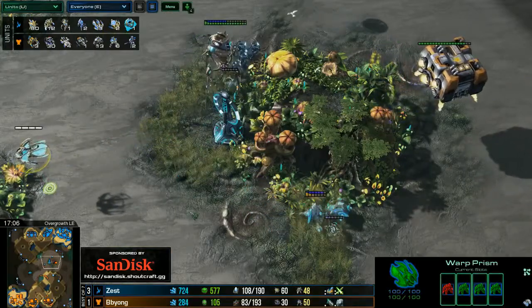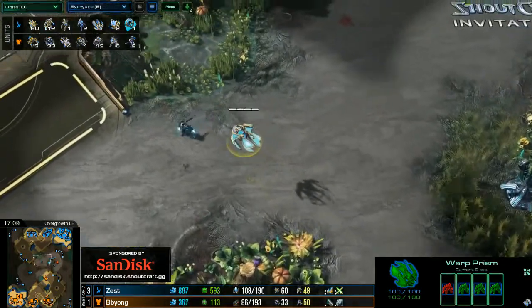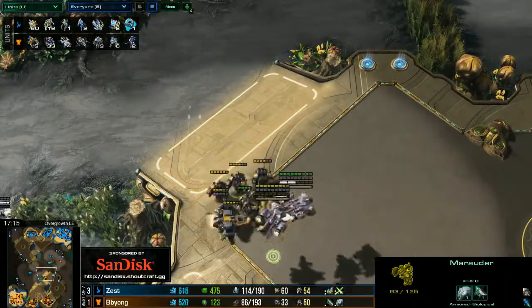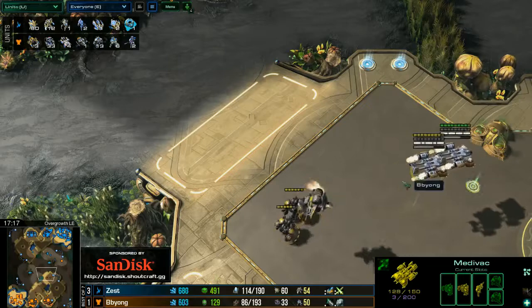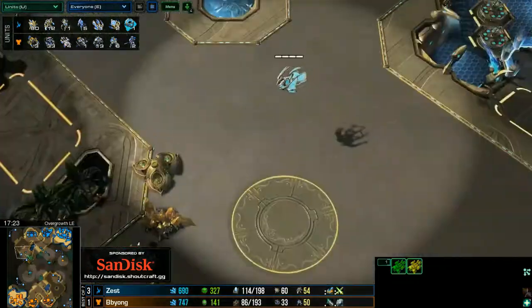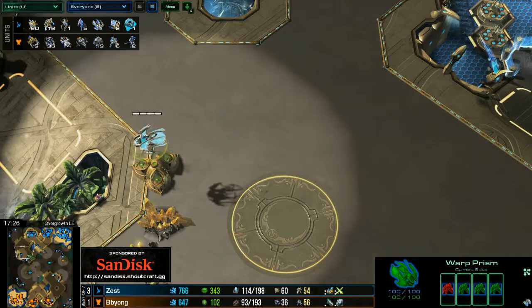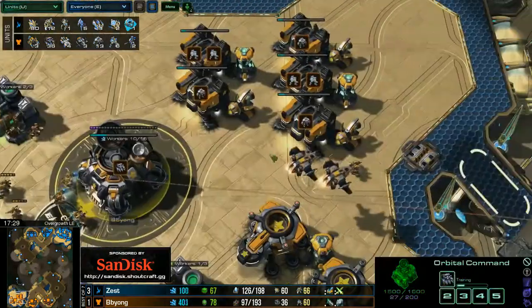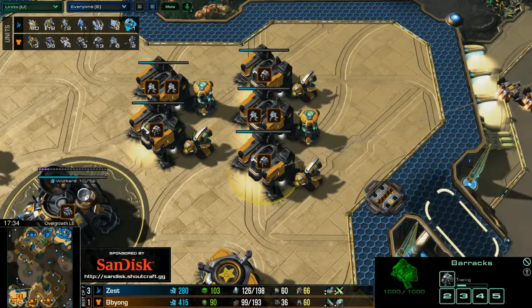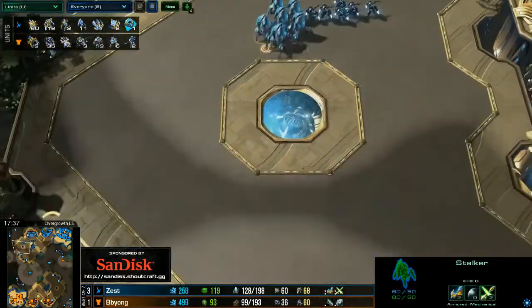Zest with a warp prism harass coming in behind this as well. So this is pretty ugly. Byung's loading up. I don't know where he's going, actually, I have no idea. It looks like he's going back to his base, so he's going to try and loop around and hit the third. He might even meet up with that warp prism. No, it looks like he's going to miss it. There's not that much defense in the main, although the macro is looking pretty good, as long as he doesn't keep rallying stuff out there. I am not liking Byung's chances now.